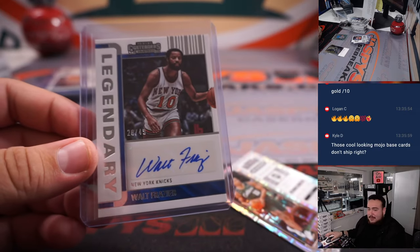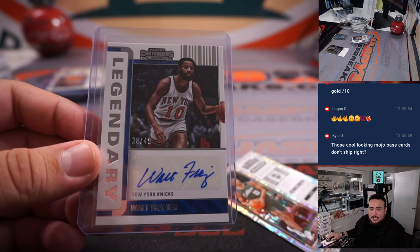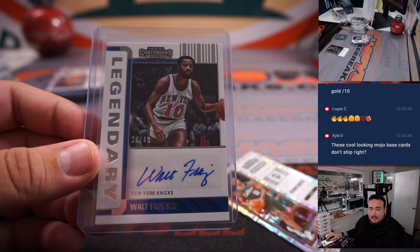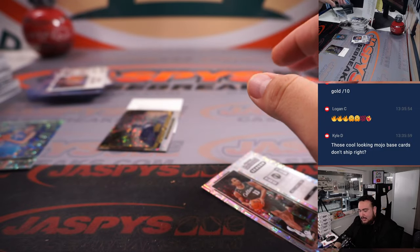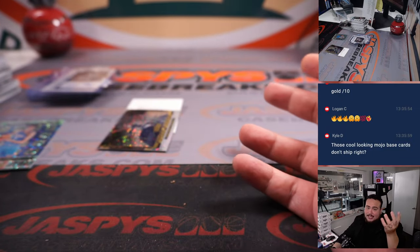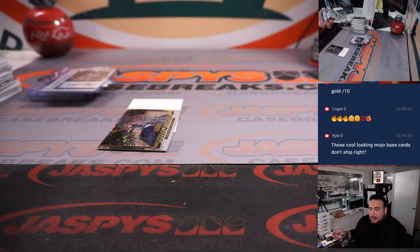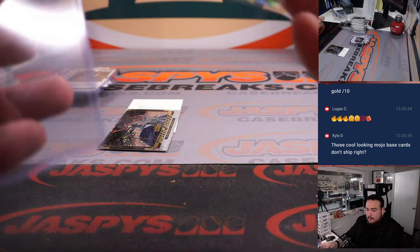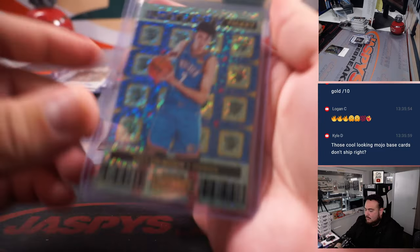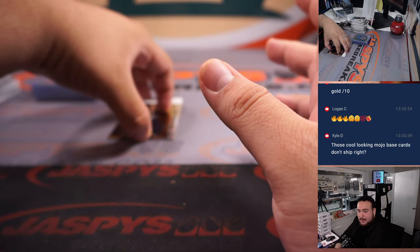No, everything ships out of this, Kyle — I believe so. Oh, actually, sorry — it says no veteran common ship. I guess not. I can ask Nick, though. Because actually there's really not that many cards, but they look really nice. Maybe we can change that, but it does say no veteran common ship, so if we can't change that — it did say that in the item description beforehand. But I'll ask and see, or maybe you guys can DM. If you guys make enough ruckus, maybe we will do it.